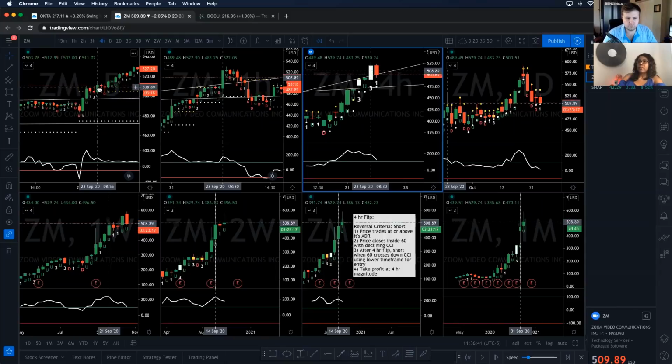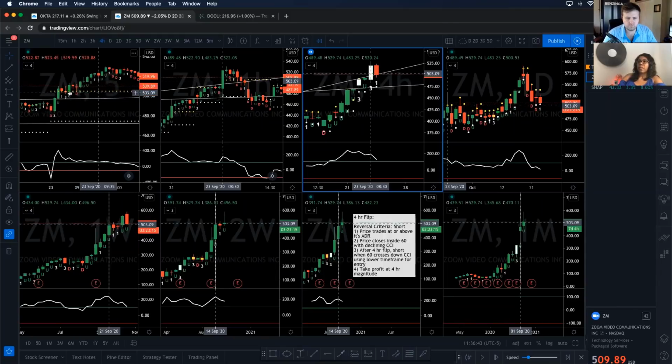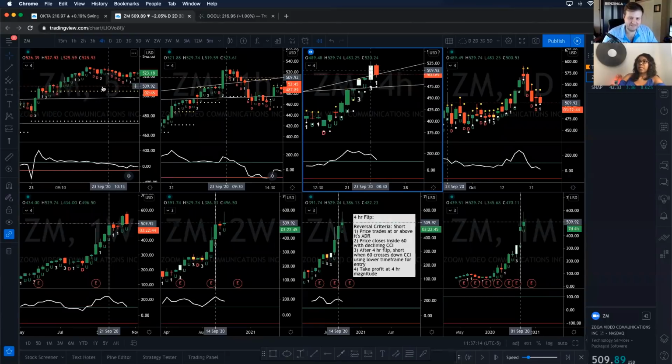And now it's bouncing around here along the average daily range, the top of that range, but it never comes back into the 4-hour chart. So this is my trend line on the 4-hour chart. It closes this trend line, continues up. You could have taken that, held it, and this would have been your stop right here, the low of this candle. Held that, made a ton of money because it went from 498 over here to 529. So you could have made a ton of money.